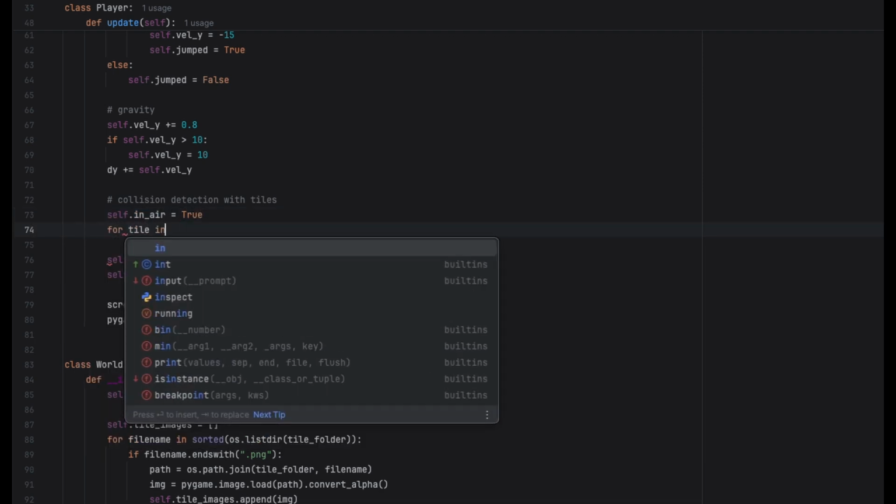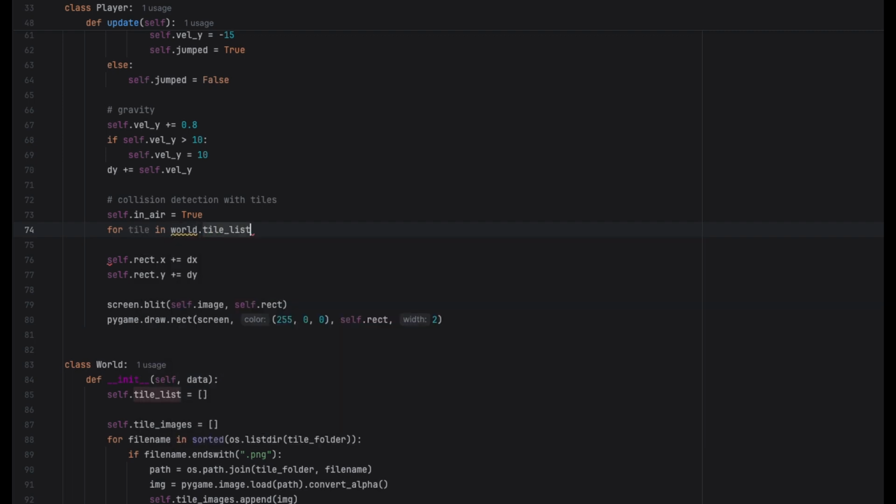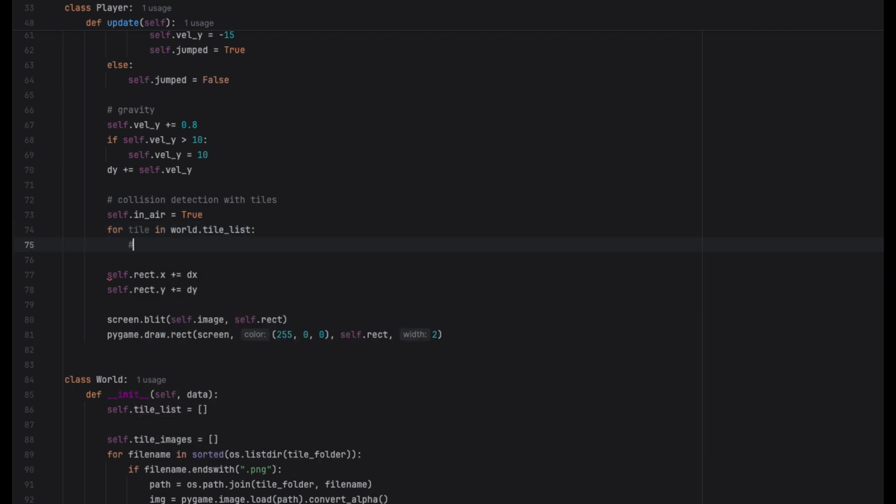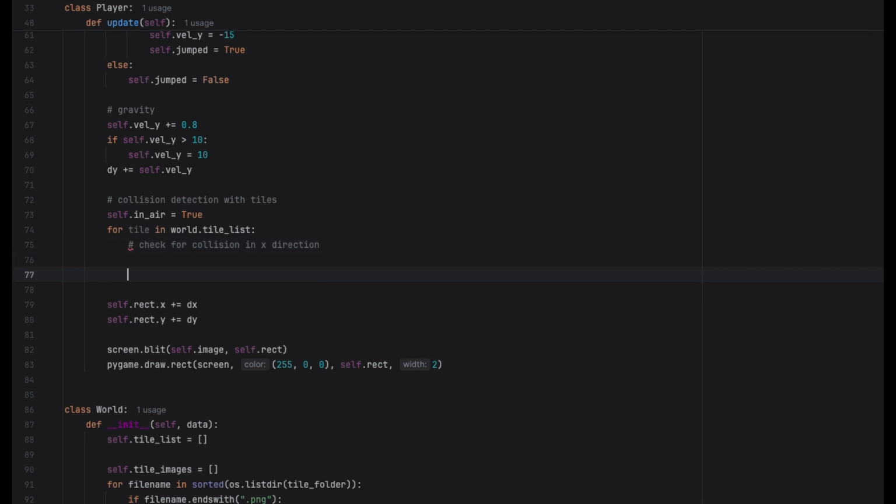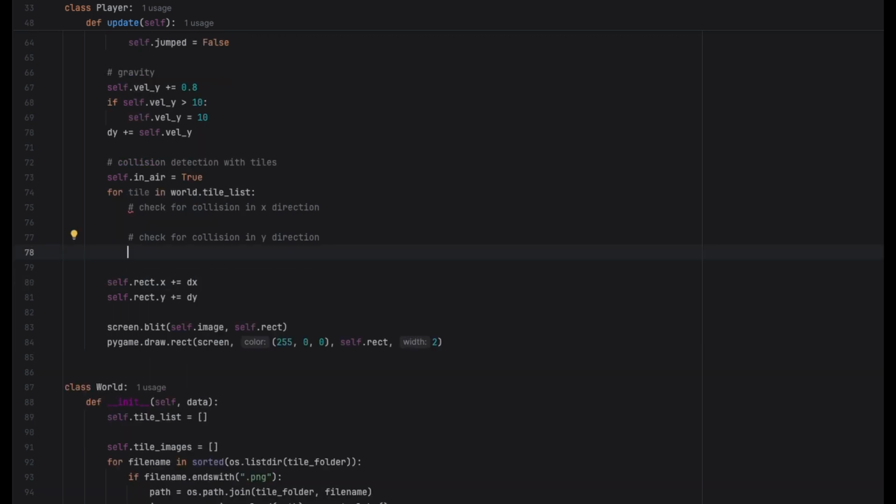Now the collision loop. For each tile rect in world.tile_list, we check for collision. We check the Y direction with colliderect.